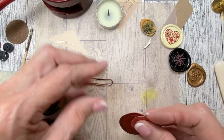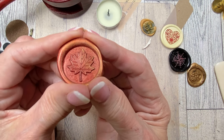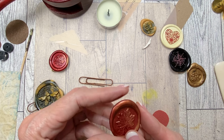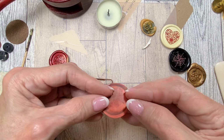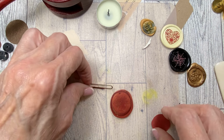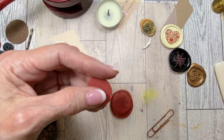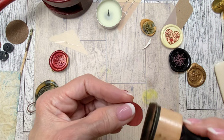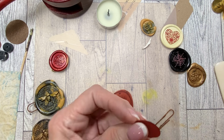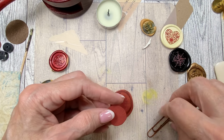Okay. Again, I'm going to put it from the side. So it's a maple leaf. I want it to be this way, slid on the piece of paper. So I am going to take it and turn it upside down like this. And then I am going to take my little circle with the colored side up because it's white on the other side. I'll take a little bit of ink to the edge just to keep from seeing the white. And I just used enough for what was on the thing.